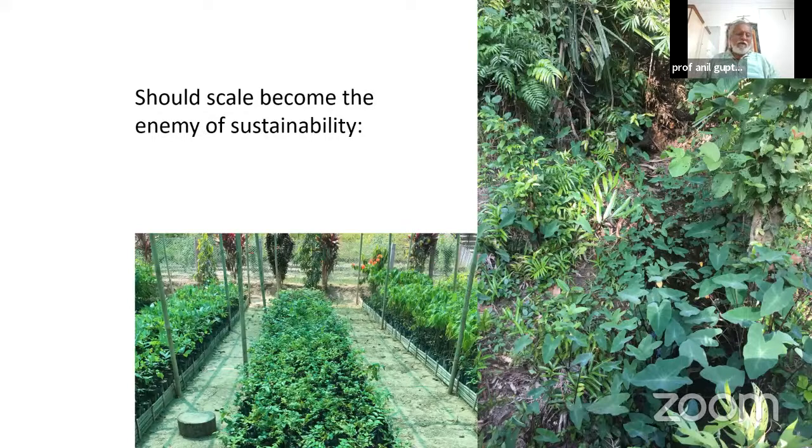So scale cannot be allowed to become the enemy of sustainability. In social development, we cannot say that a problem must affect 1 million people, otherwise I will not solve it. That would be a paradoxical statement. You allow the problem to become so big that it acquires a scale, and then you will attend to it. So my suggestion to all of you is that when you select a problem, when you work on it, don't allow scalability to come in the way of identification of the problem.